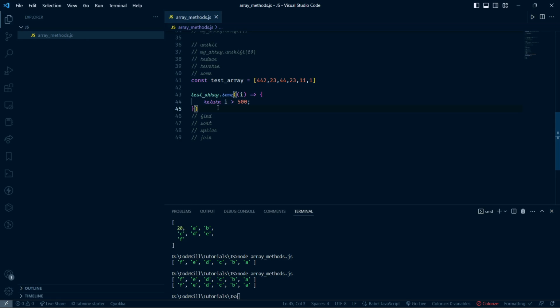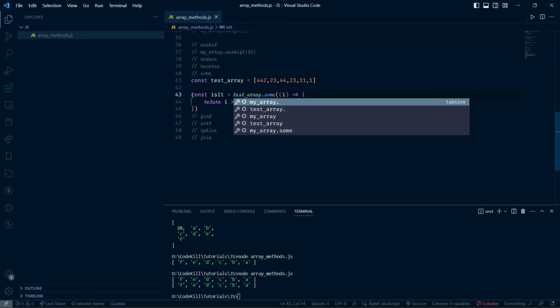Okay, so if this will be the condition, if any of these elements satisfies this condition, then it's simply going to return a boolean value true. If none of these satisfy this condition, then it's going to return false. Let's see how. Const isIt.